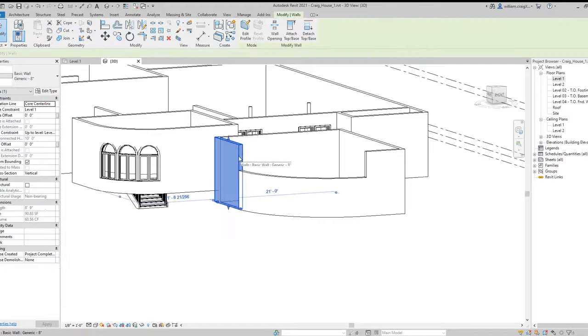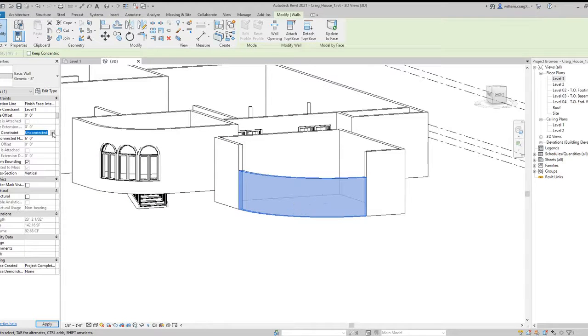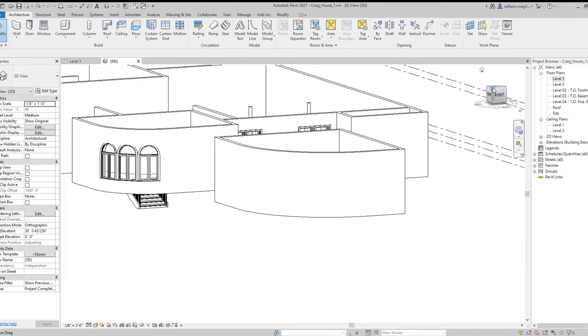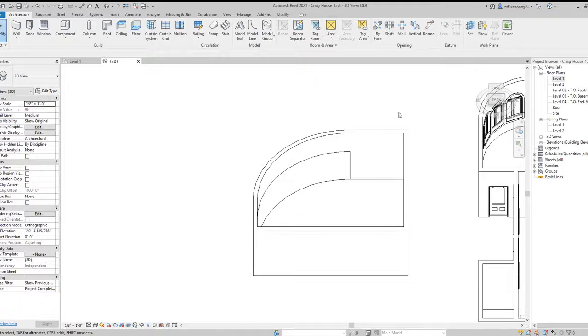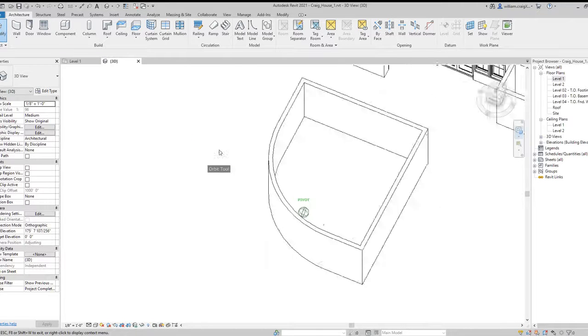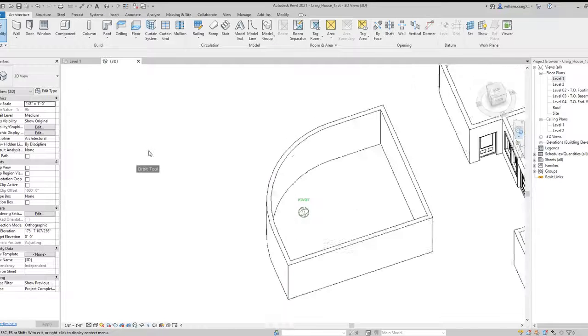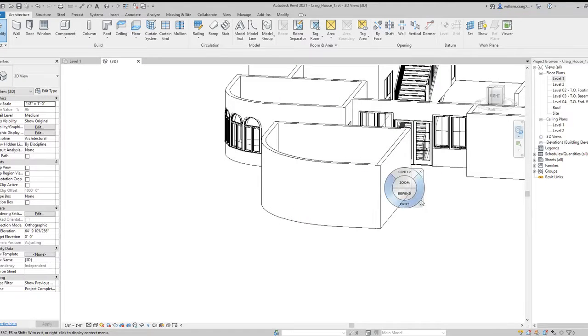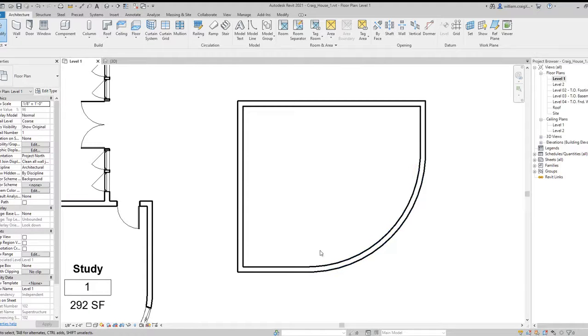Let's see where these ones go up to. This one goes up to level 2. So I'm just going to go ahead and do the same thing with this one. It's unconnected. We're going to go up to level 2. There we go. I now have that. I'm going to get rid of that initial geometry that I talked about before. And here I go. I now have a curved wall that is at the same height as my other walls. And from here, you can go ahead and put windows in, things like that, like I did, if you like. So I hope this little video helps explain how to do curved walls in Revit.